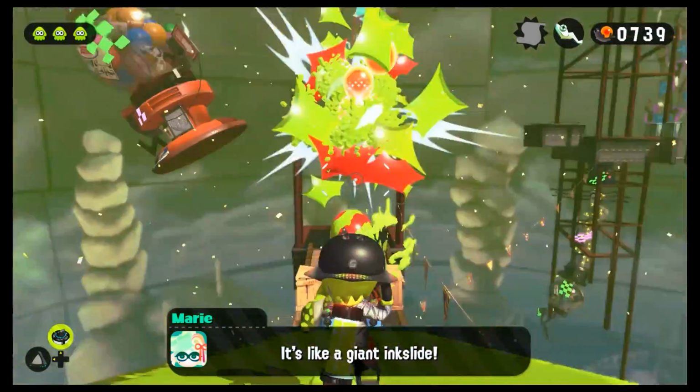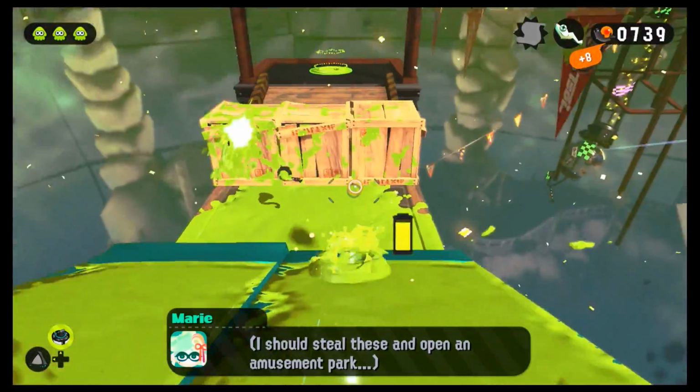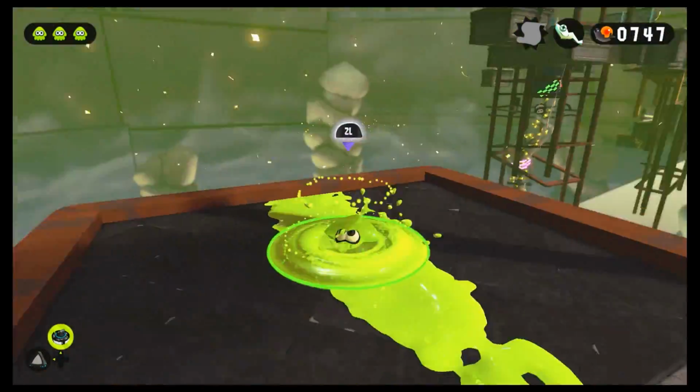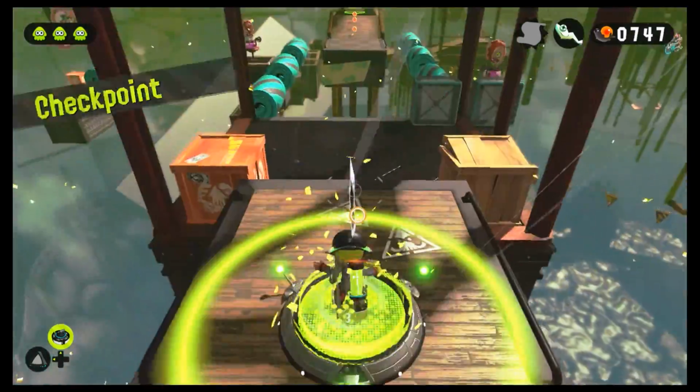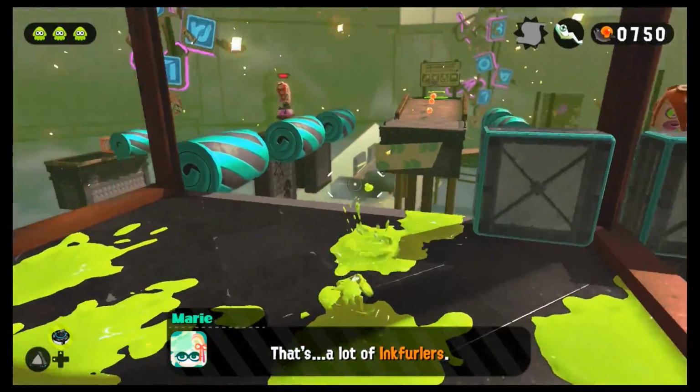It looks like a giant ink slide. I just do these things in open amusement park. You know what? These would be really fun for an amusement park, to be completely honest. Splatoon Roller Coaster Tycoon confirmed. That'd actually be really cool.